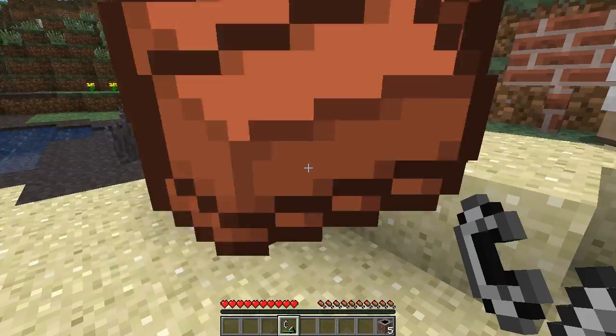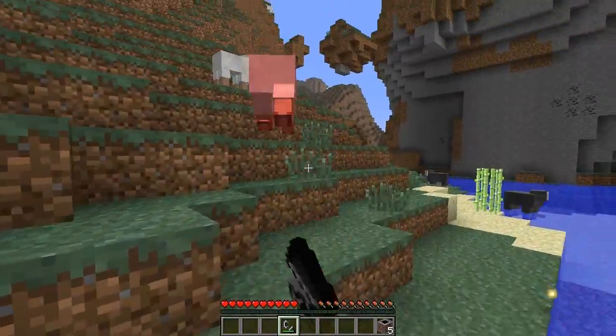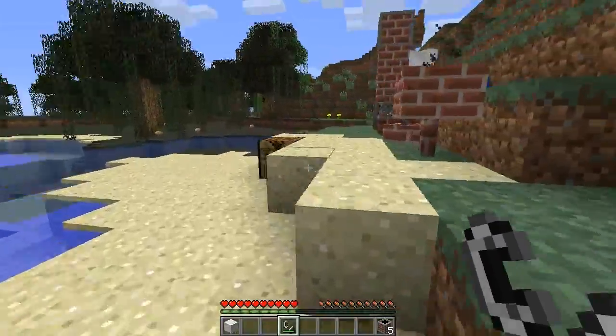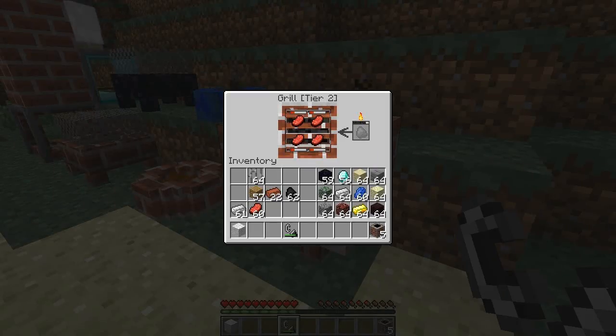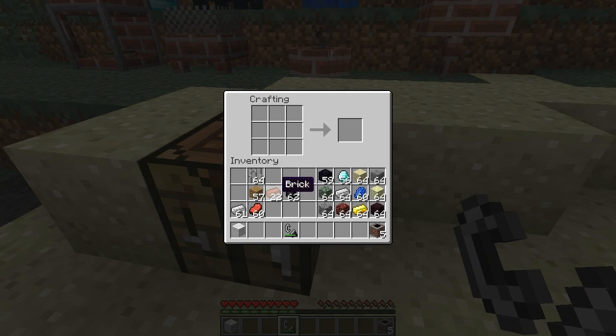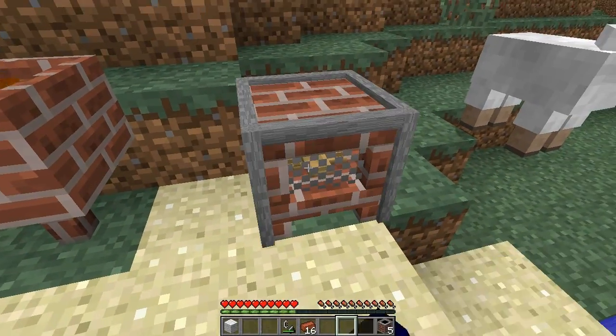These sheep are just out of control. Asshole. Okay, so let's check on our food. It's halfway done almost. Okay, so let's get back to what we were doing. Don't get sidetracked, Jevin. Don't get sidetracked. Crafting just like so. And we have a brick stove. There we go. Place that down.